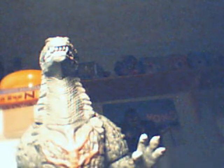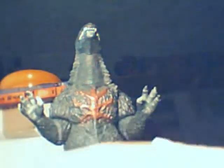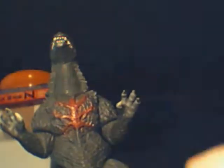Anyways, let's get started here. This fig is really good for display. I mean, he doesn't have a lot of articulation, but like I said, he is really good for display if you love Godzilla. His head will turn a full 360 degrees. His arms, let's see if I can get a good picture of this. Alright, my camera's being difficult. Anyways, you can move his arms all the way back or all the way forward, which is pretty good posability. You can pose him like this, make him look cool.